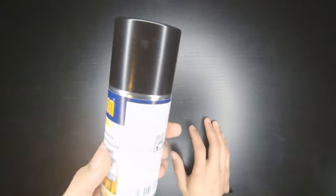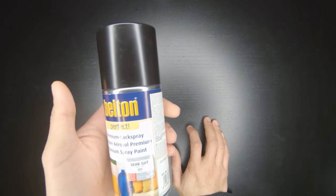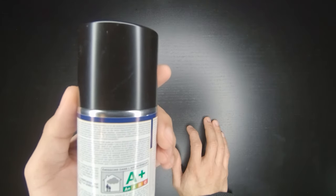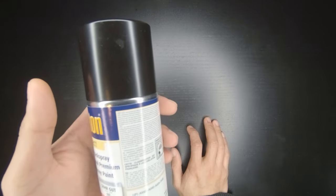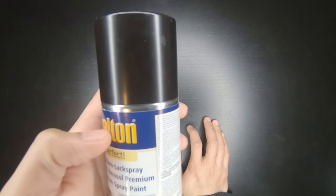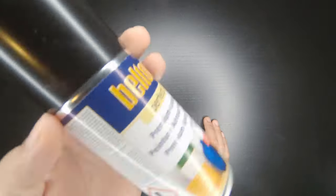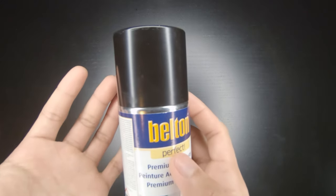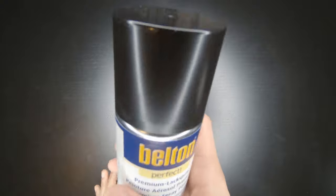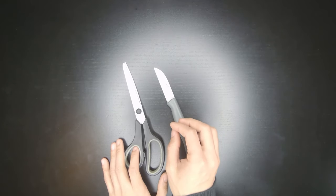Next is your spray paint. You don't necessarily need to use spray paint — you can use other coloring materials like ordinary paint or watercolor, it's up to you. But personally I use spray paint because it gives a certain texture to your styrofoam ball due to the material in the spray paint. Why does it have to be black? That's just my personal preference — black goes with everything. But you can use other colors as well. Next, you need your tools such as scissors and knives or whatever sharp objects you have to cut your styrofoam balls.